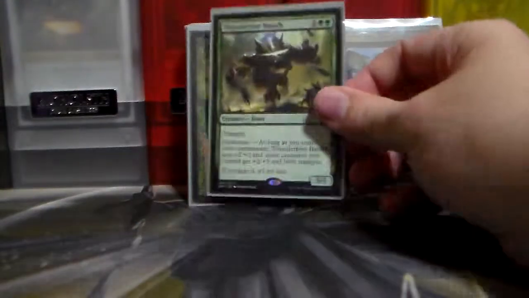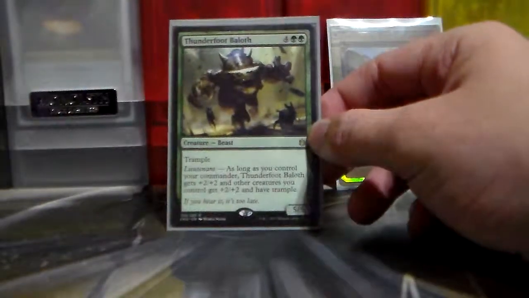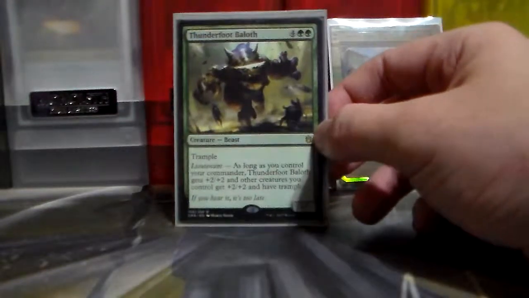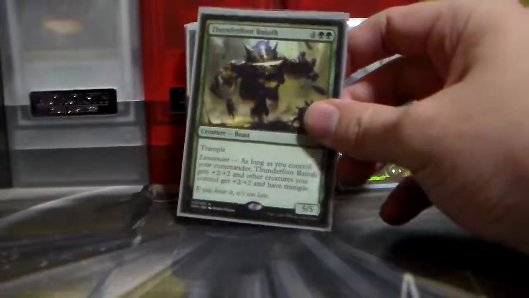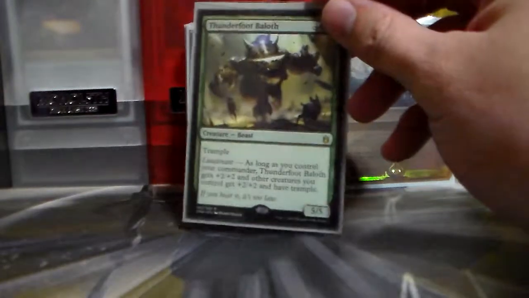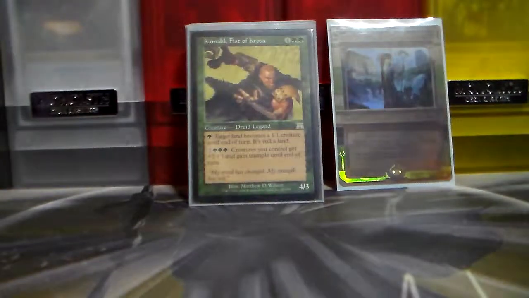Thunderfoot Baloth is a 5/5 for 6 with trample, and Lieutenant, so as long as we control our commander, and we practically always will since board wipes, or at least most of them, don't touch him, it and other creatures we control get +2/+2 and trample. So, yeah, it's actually a 7/7 trample for 6 whenever Rhonas is on board. That pumps our other team 2/2 and gives trample. Seems pretty good. Yet another way to give our board trample.